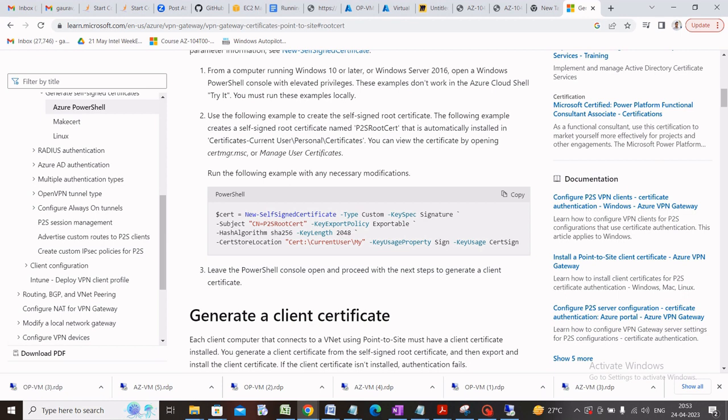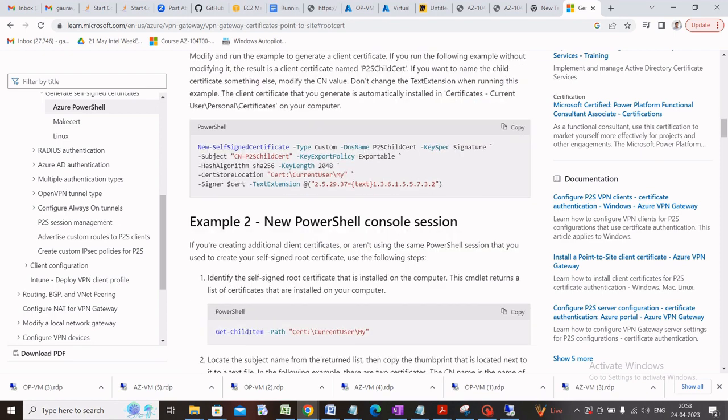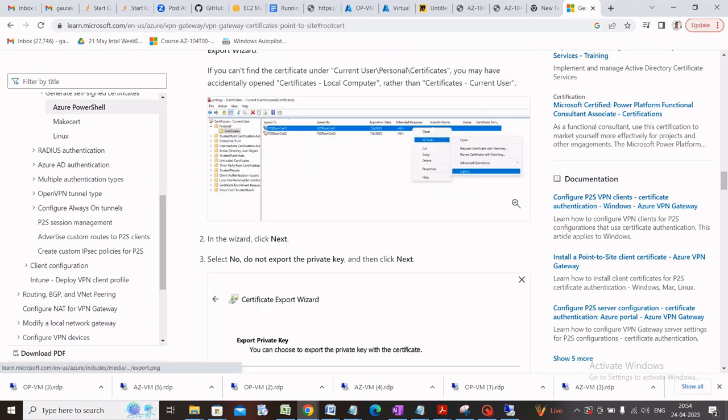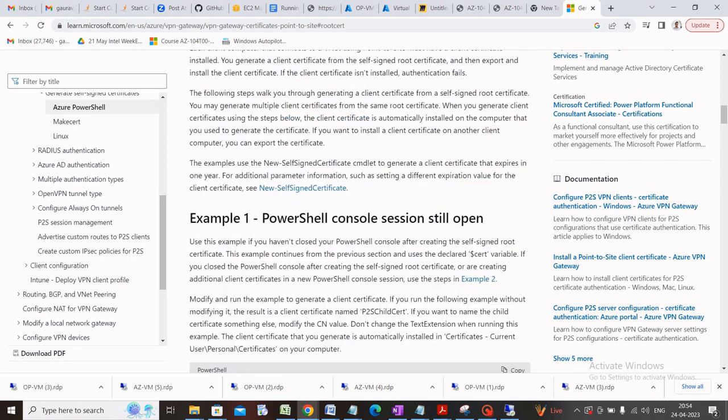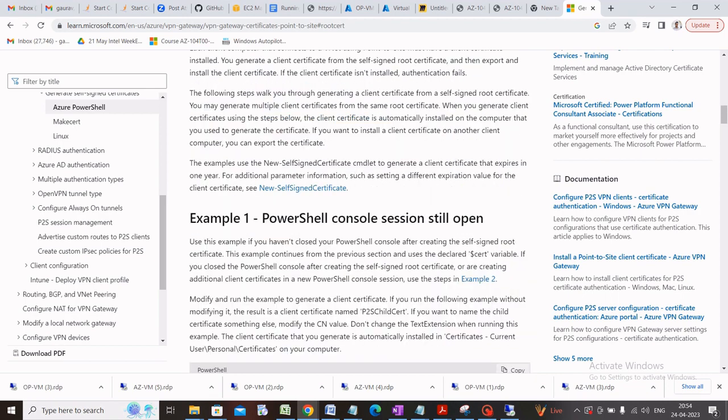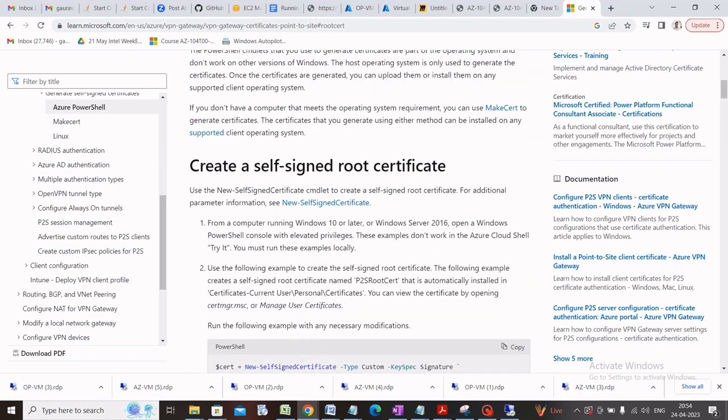Let's go there again, and now we need to search for the child certificate. The child certificate also must be there. The PowerShell console session is still open. This is the child certificate, guys.